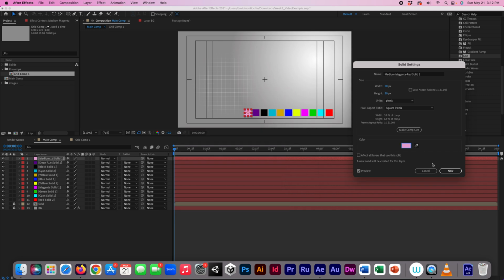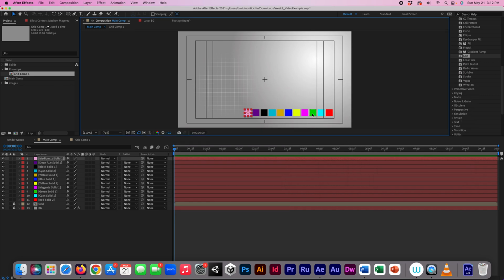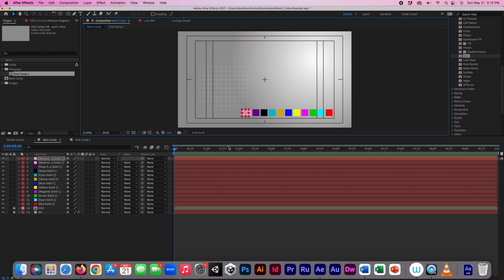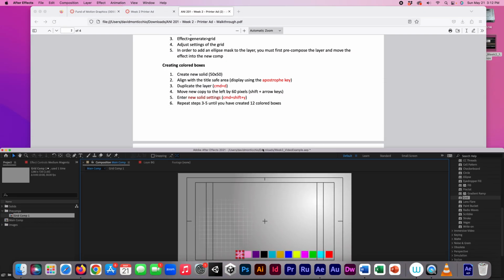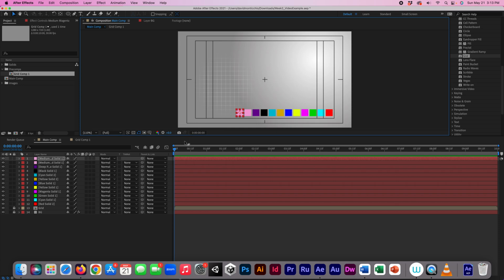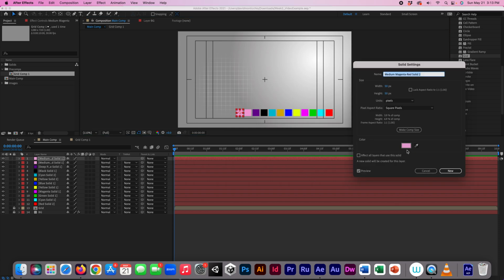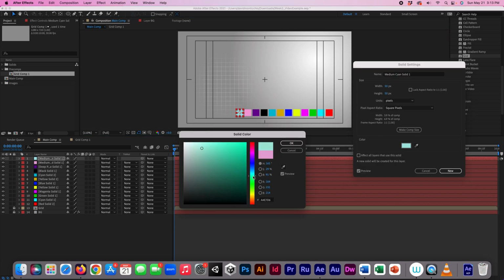Why not pink? There we go. 1, 2, 3, 4, 5, 6, 7, 8, 9, 10, 11. And because I know that I need 12 for this assignment, or at least for the instructions on this assignment, yeah, 12 colored boxes. Let me go and make myself this last one right over here.